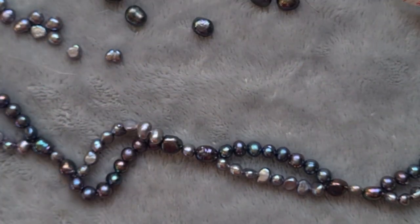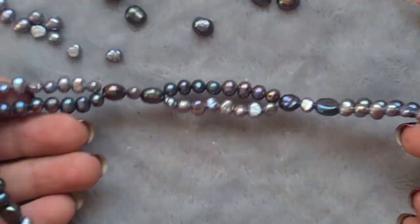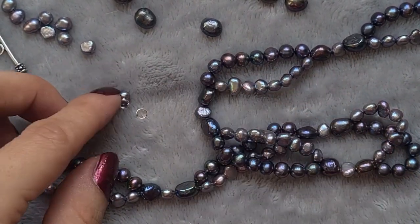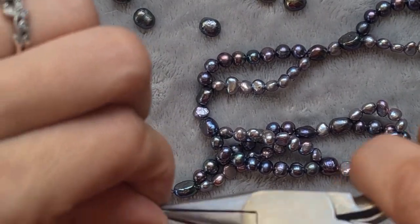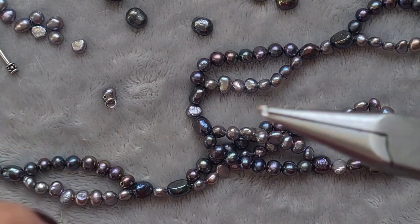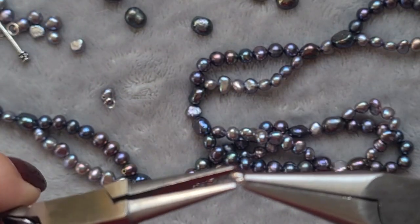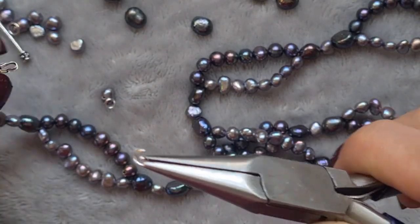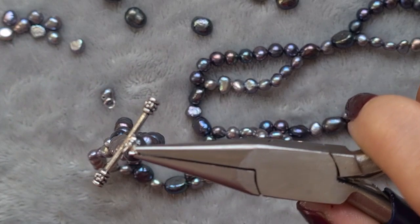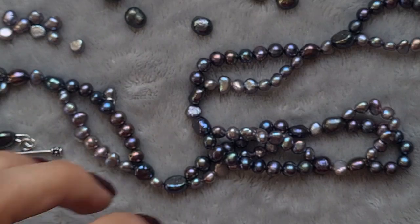And isn't this just beginning to look stunning? We are almost finished, we just need to add our clasp. So to attach my clasp, I'm using these two tiny 3mm jump rings. I'm going to take this end, pop my jump ring on, top one end of my toggle on and close it up. Lovely and simple.